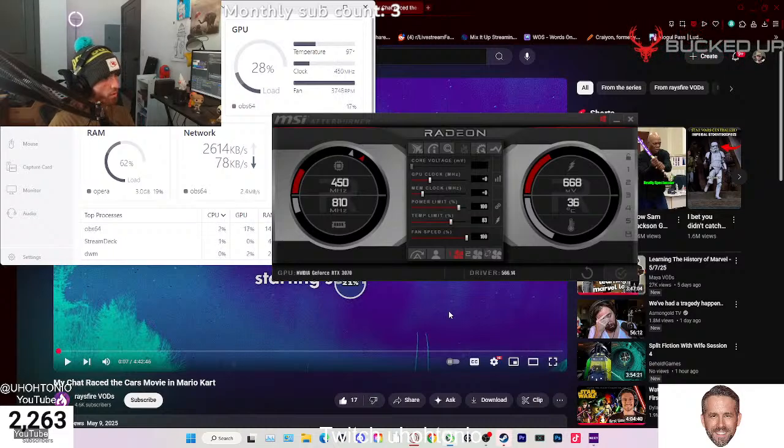Is there a dust problem? My shit's kind of dusty. Do I need to clean it? Temperature's dropping slowly.